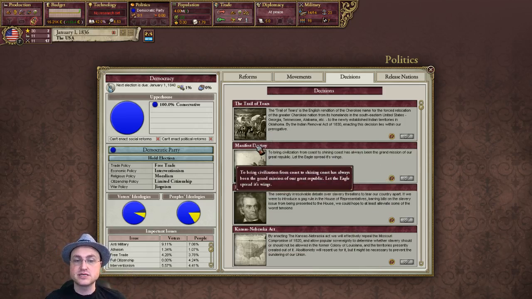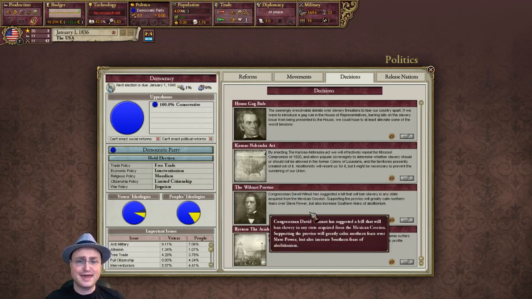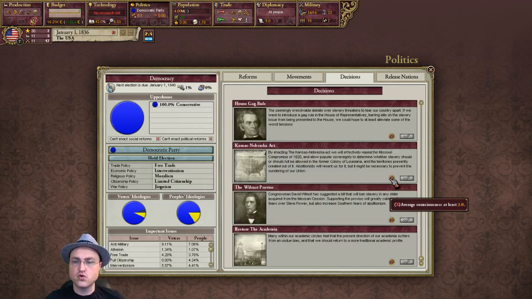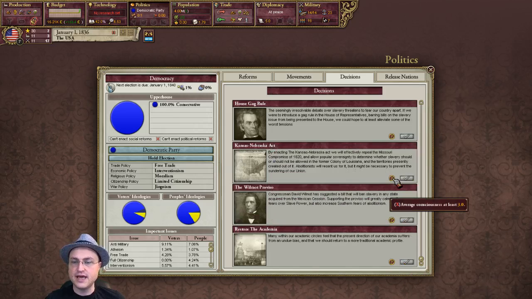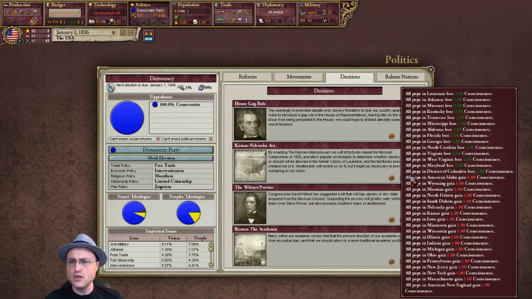So as the United States, we could implement Manifest Destiny or the Trail of Tears, the House Gag Rules, the Kansas-Nebraska Act. So all these things are described. If you mouse over the question mark, it tells you what you have to meet to be able to enact that. So we can't do this right now. It is grayed out. We need an average consciousness of at least 3. We'll talk about what that means soon enough. And then we could enact it, which would cause some people to gain consciousness and other people to lose consciousness.